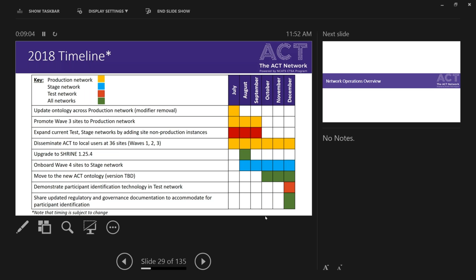Process around the development and the dissemination of the ACT ontology as it's occurring, and opportunities for community input? Certainly. I know we've been talking about it in our monthly data harmonization work group calls, which we've had on and off. They meet the first Monday of each month. This ontology has been in development for quite some time. Michelle's going to talk more to some of the details a little bit later, but we do have a test server as well that I can make available so you can actually see what that ontology is and take a moment to orient yourself to that.